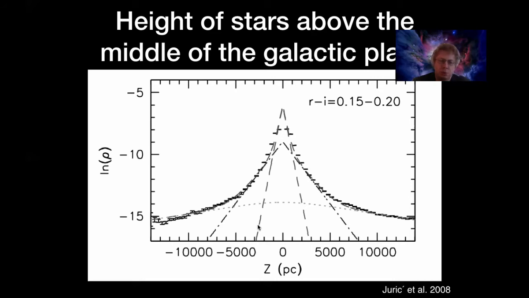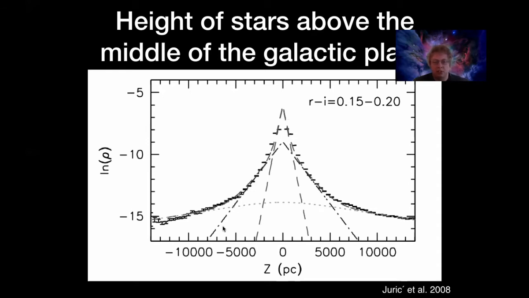And perhaps the most important thing here is that there seem to be 3 distinct populations. There's a really sharply spiked population of stars that are very common. They're more common than any of the other stars, and they're very tightly distributed close to the center of our disk plane. They don't go very far above or below our disk. Then there's a second regime where you have a slightly less abundant but slightly broader distribution of stars. So it's like a disk still, but it's thicker. And we call this the thick disk. This interior spike here is the thin disk.